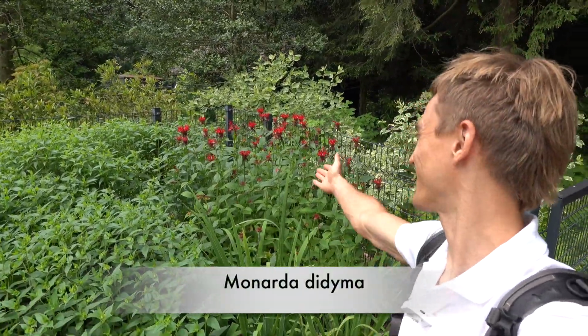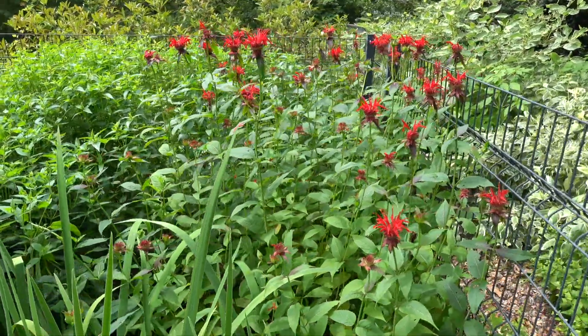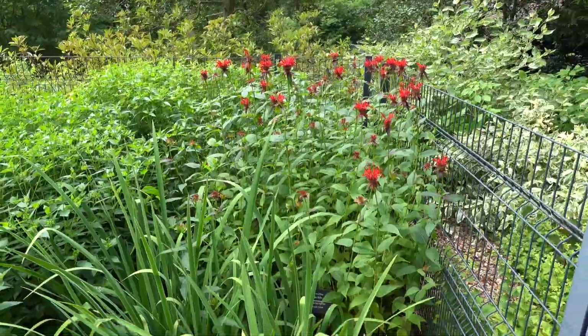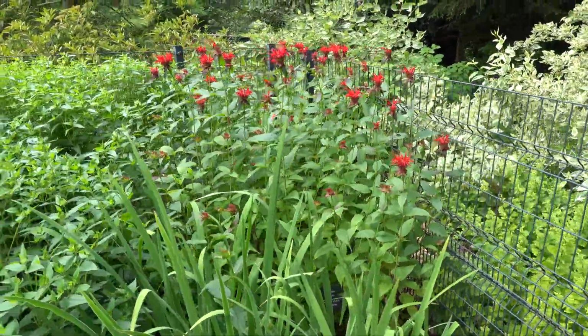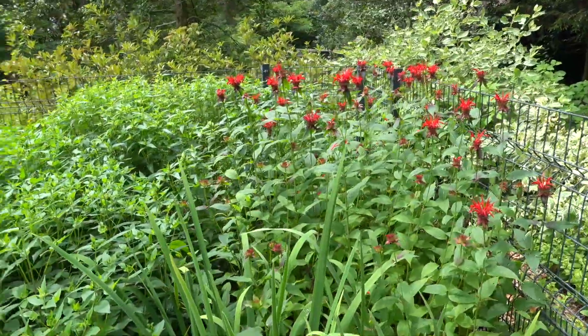So we don't want to forget the showy herbaceous perennials like Monarda didyma, scarlet bee balm, incredibly richly colored flowers, fragrant foliage that the deer tend to stay away from. So right here is the cultivar called Jacob Klein. It's a rather tall cultivar, almost 4.5, 5 feet tall, and pretty well covered with flowers, and it stays really nice and upright without flopping over. Rather mildew resistant. That's hugely important when you're shopping for your bee balms.